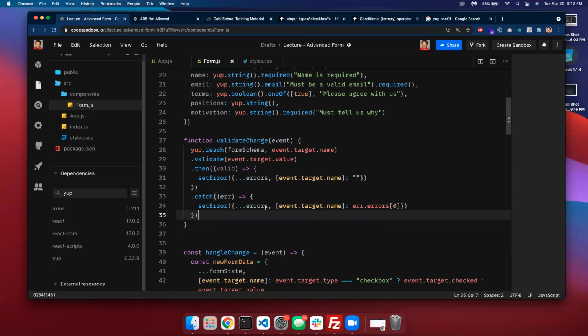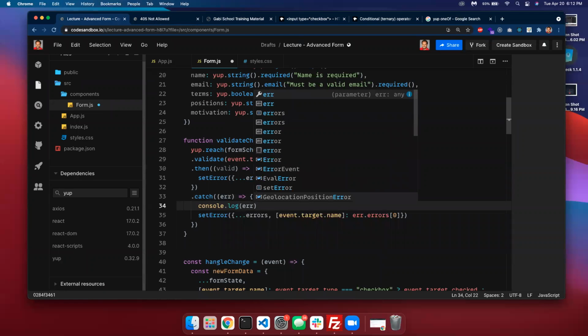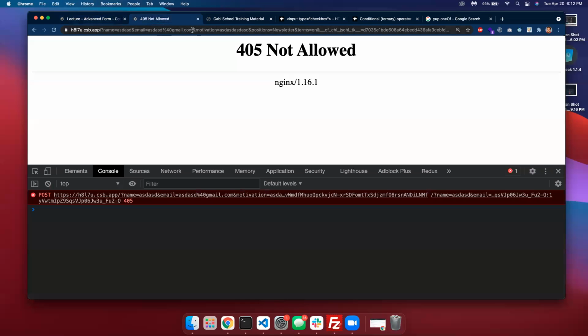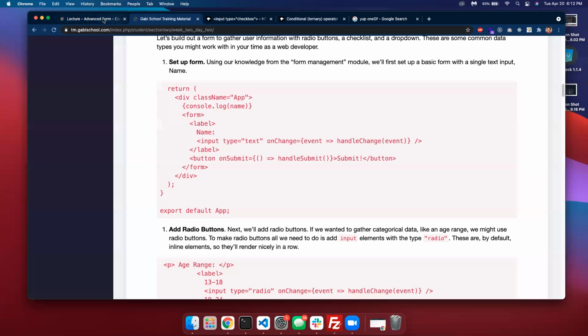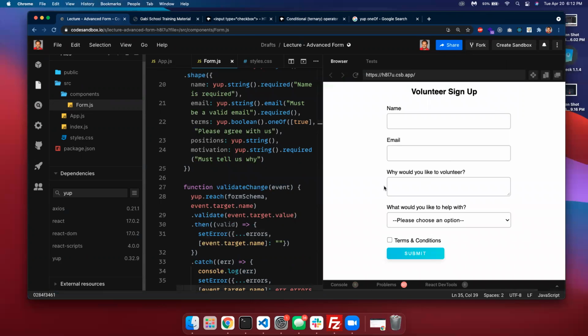Event.target, errors here. We can console log error here if we want. Okay. Not sure why this is not working. Yeah, sometimes it doesn't work well, this thing.